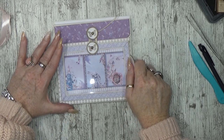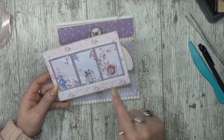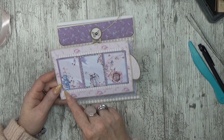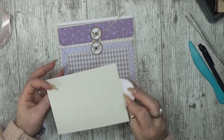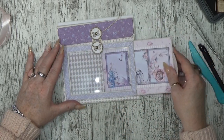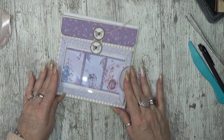By the way, I did decorate that tag. I cut that pink strip, then two strips of the background of it. And then these three I just added in here, and I added a pull piece so it's easy to pull out. So yeah, I could not resist putting something in here.